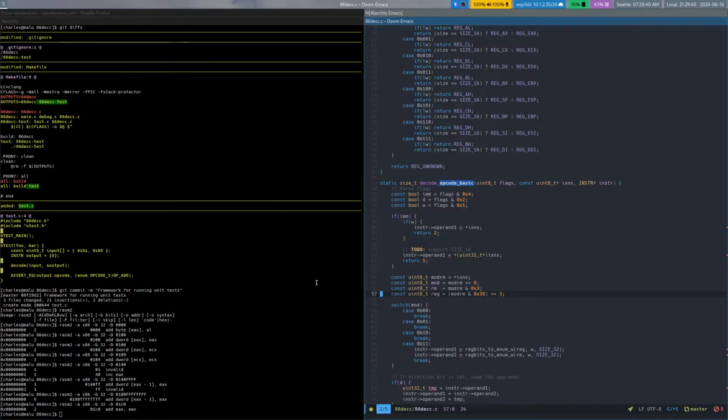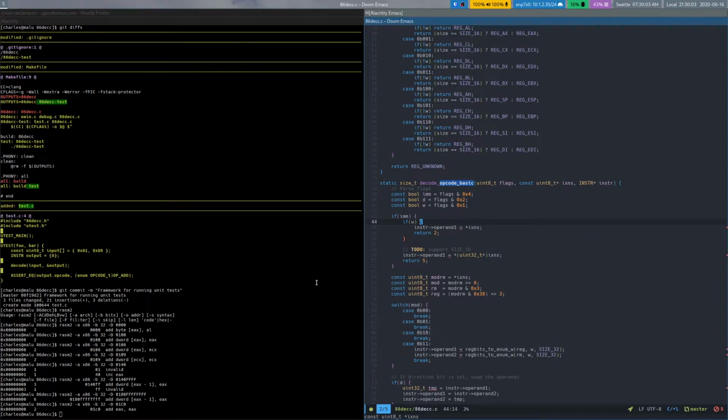Then under basic, so now we need to actually be able to decode. If it's an immediate, then operand 1 is that.